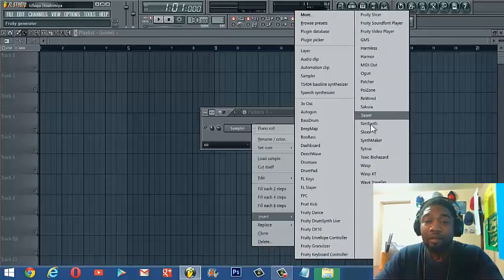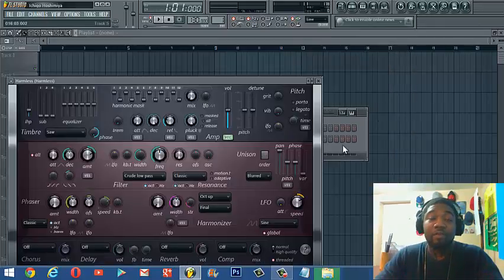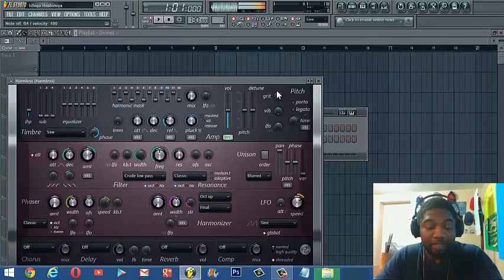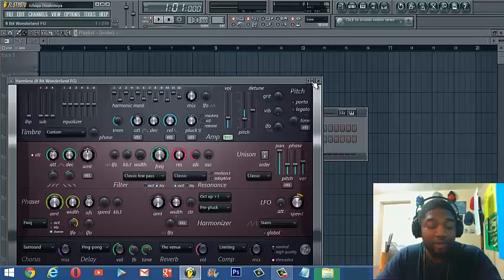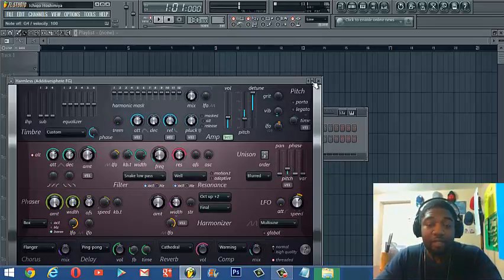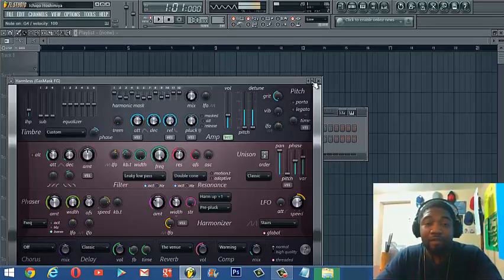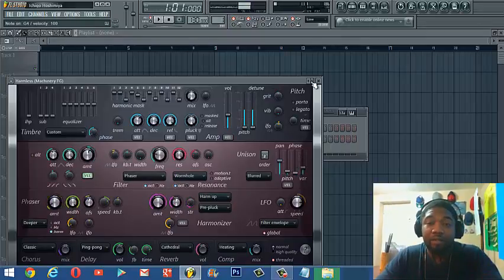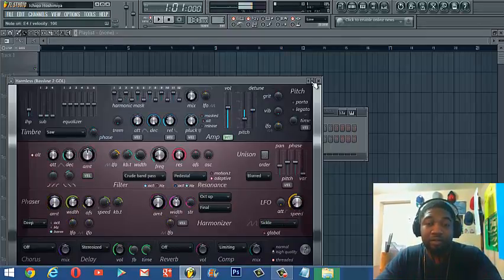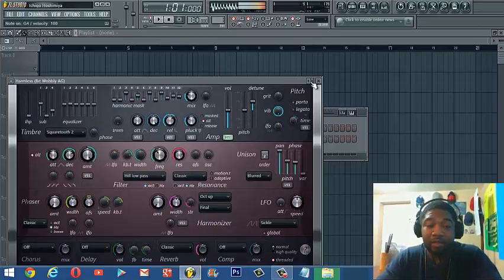And you know what? Let's go with harmless. And as you see, we've got the sound there. So you just want to cycle through. Usually the plugins have this little arrow up here that you cycle through until you get the sound, and you choose which sound you want. So let's try to find something a little bit unique to go with this.